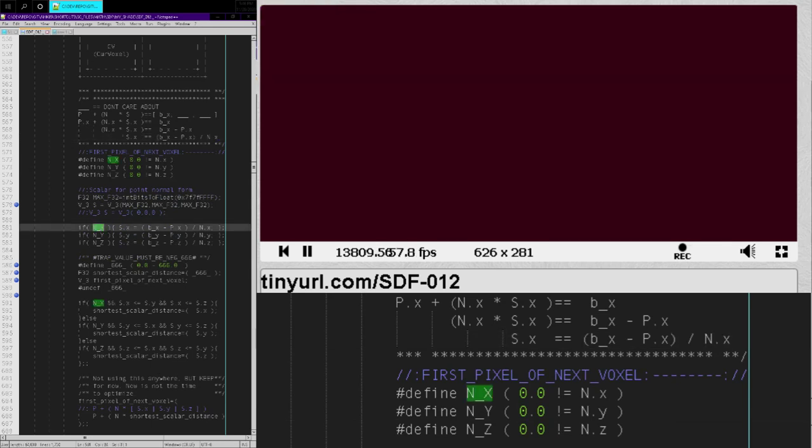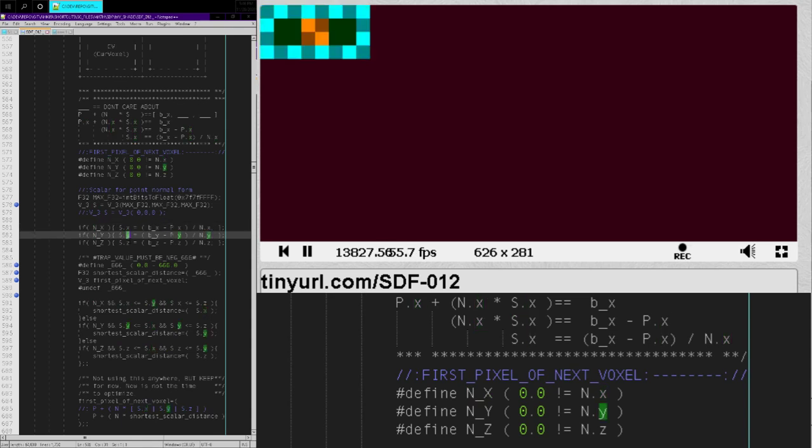That is if nx is not equal to exactly 0. If it's equal to exactly 0, we give up on it. Otherwise, we'll set it. And we even gave it this trap value.